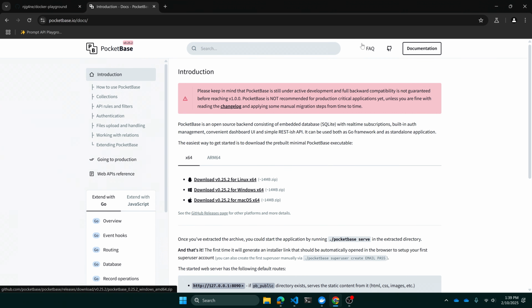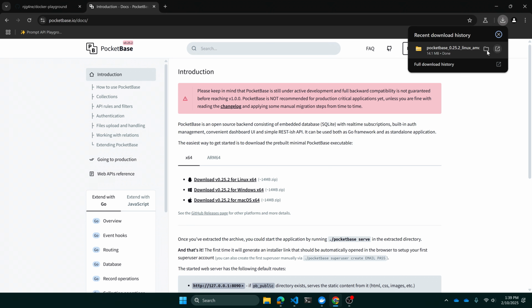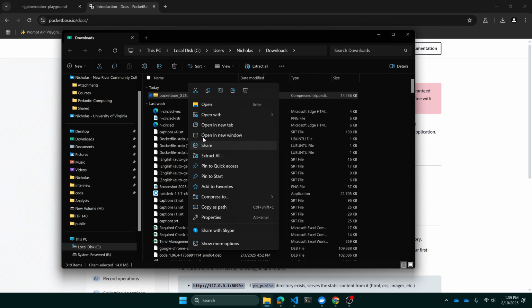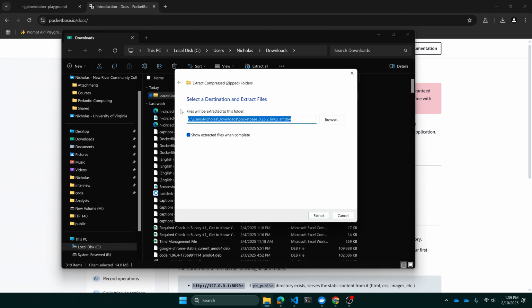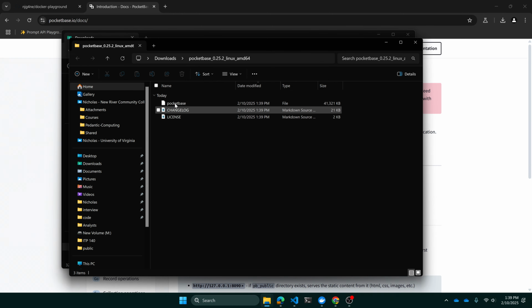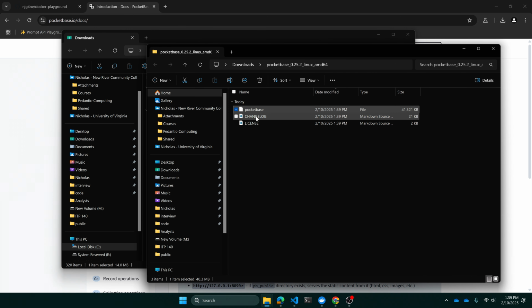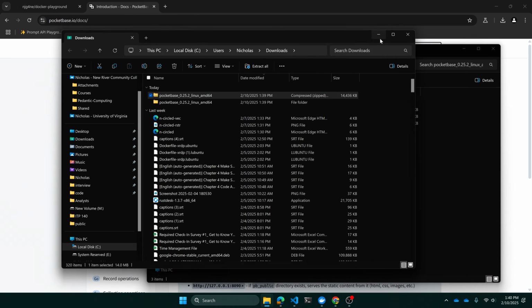But the nice thing about this product is that it doesn't install on your system like a typical installer. You simply download a zip file and then you extract that, and the binary for your operating system is right there in that zip folder. So if I wanted to run this on Windows, I would have to download the Windows version, but I'm going to run a Linux container, so I'll download the Linux version. And then I can check that out and extract it using the File Explorer, and inside of there I will see a binary which is about 41 megabytes, and then just some markdown text about that file.